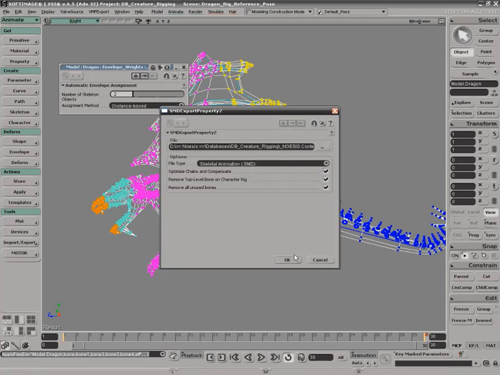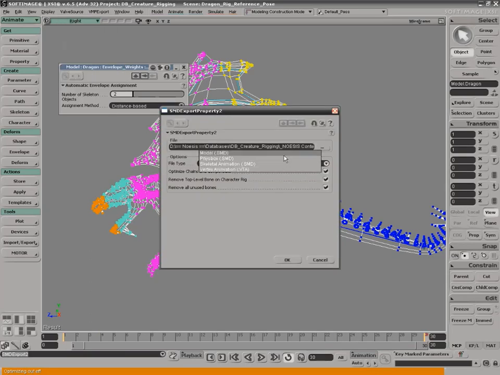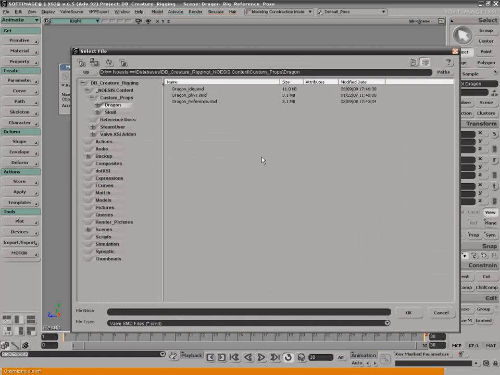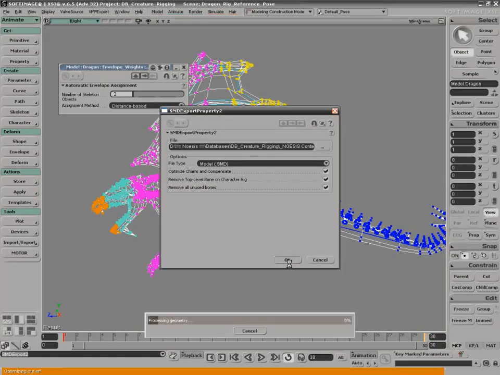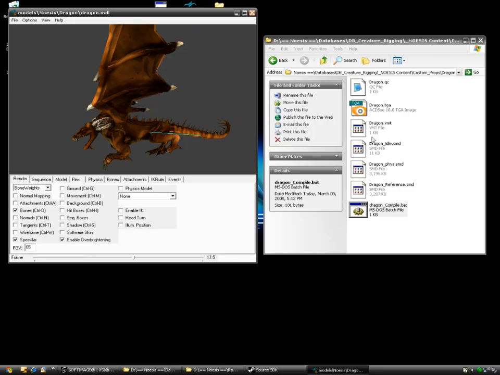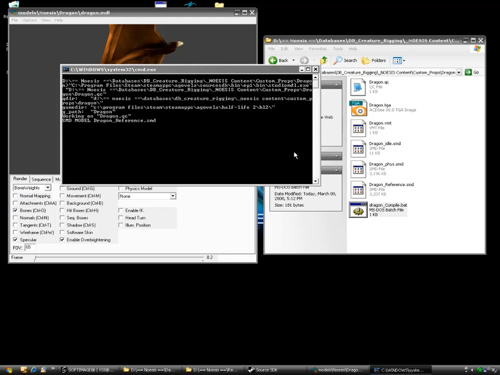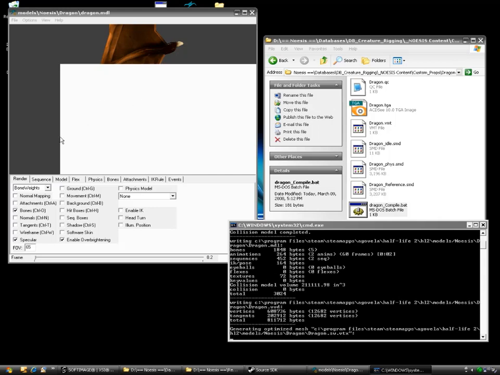Export, this is the skeletal animation. Export the model. Then recompile. And when we refresh, we should see our dragon with more bones. At least we know our process is working.